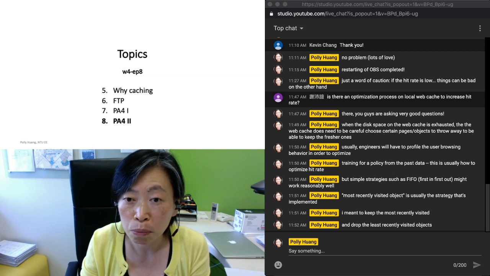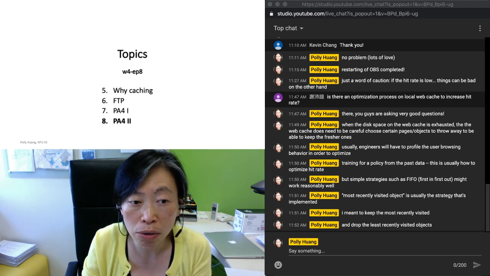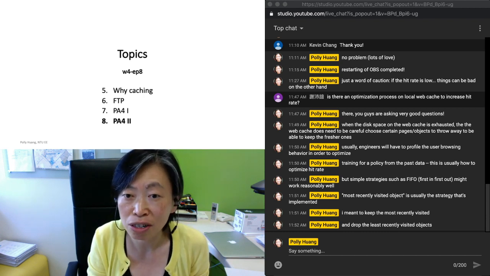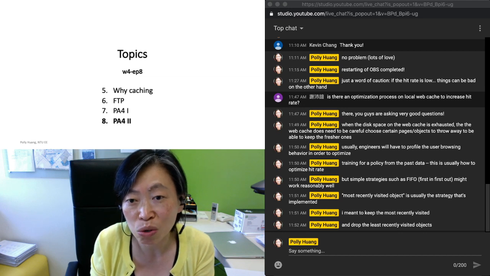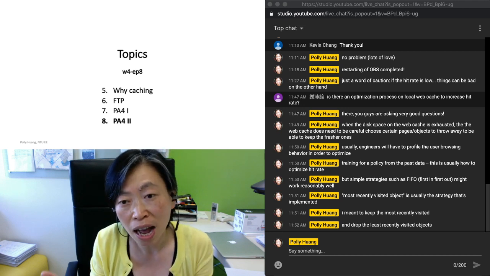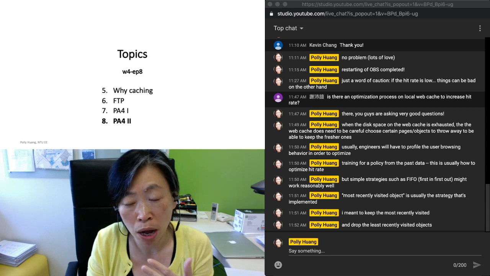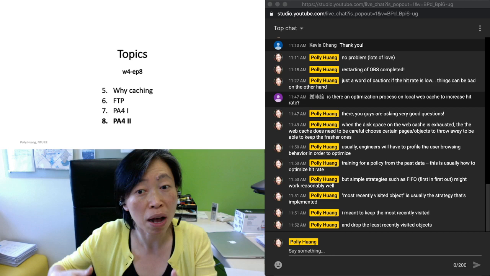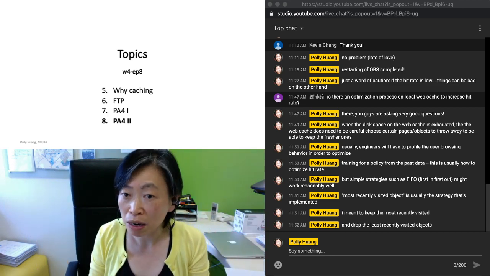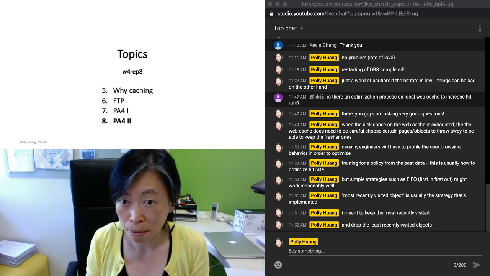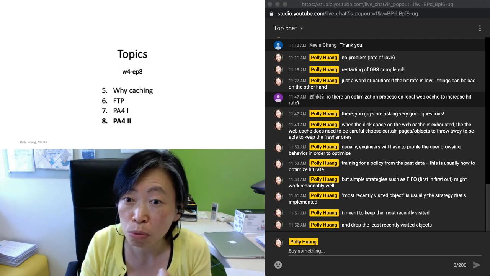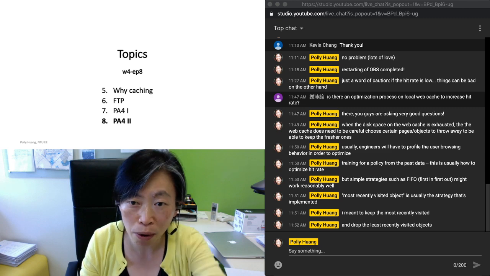But the one that I use more for web objects is this: the most recently used gets to be kept on the cache, and those that are least recently used are thrown away. Because it's very common in web object access that if someone accesses an object recently, chances are much higher that other people around him or her access the same object. So that is to answer Pei An's question, and let's move on to the second part of PA4.